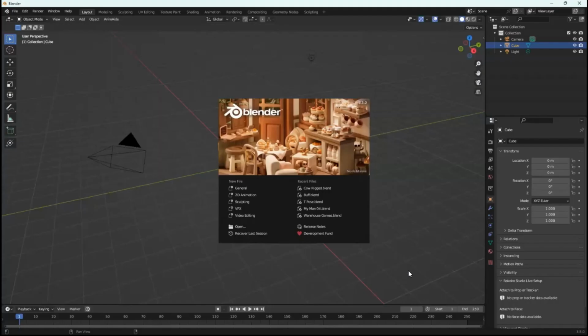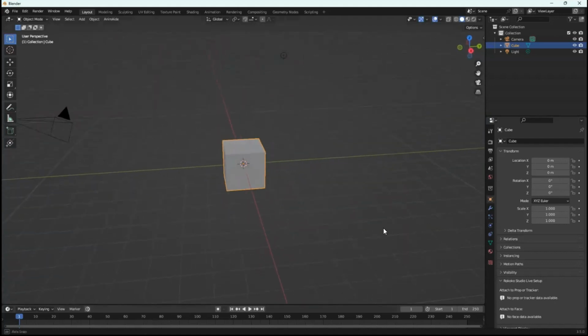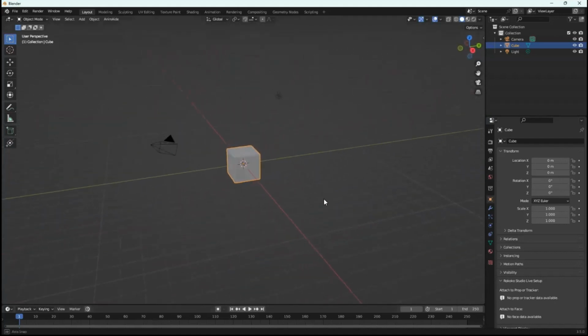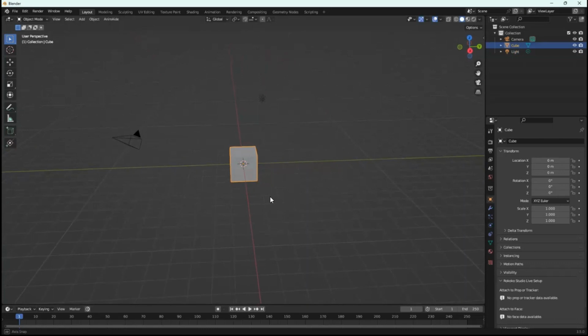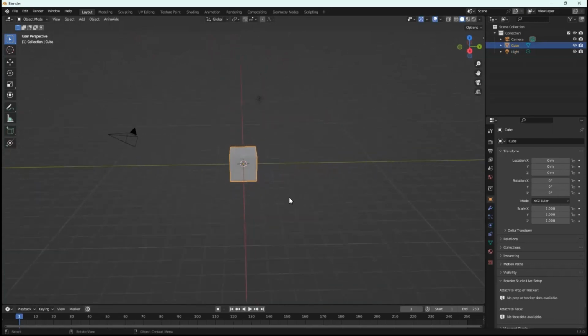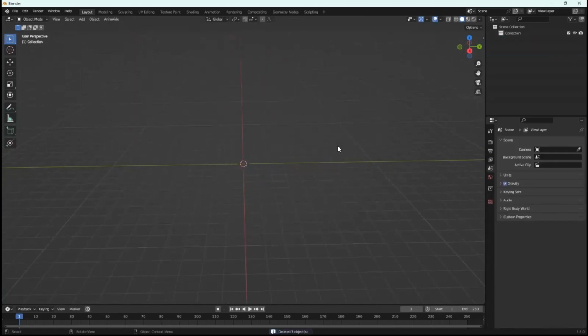Takes a little moment to come up. You get a splash screen. Now you can open your recent files along this tab here, or you just click on your work area and you'll come up with a workspace like this. You've got a camera, lighting, and an object. Well, we don't need any of them. So if you press A, which selects everything there, and just delete, and it's gone. We're not interested in lighting and cameras for what we need to do.